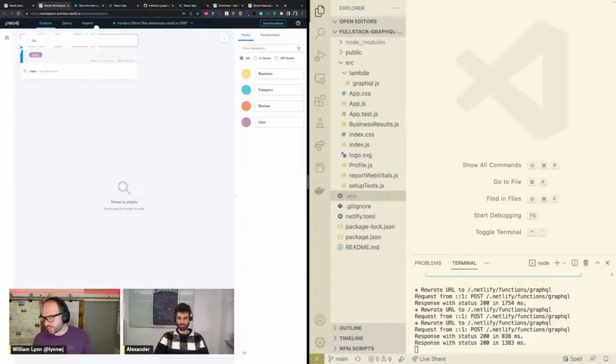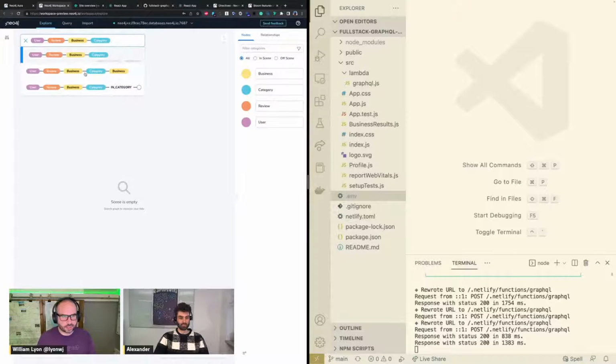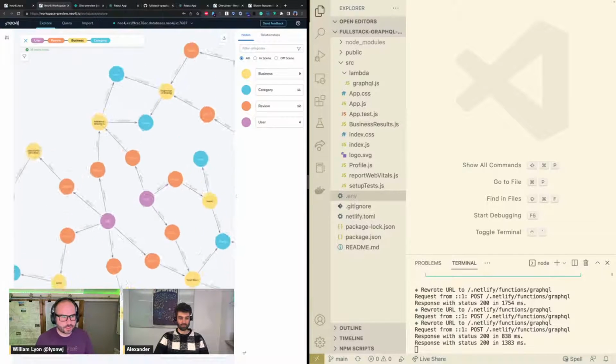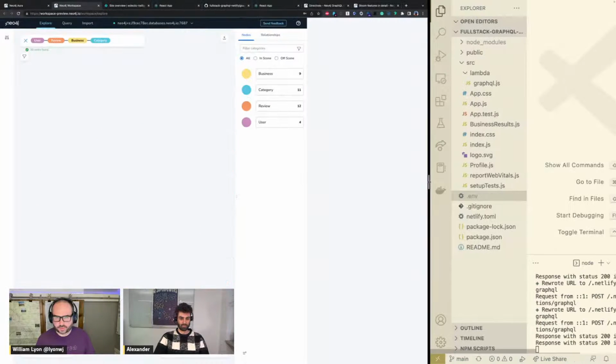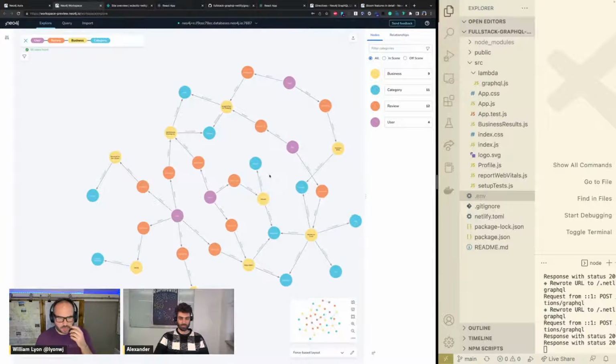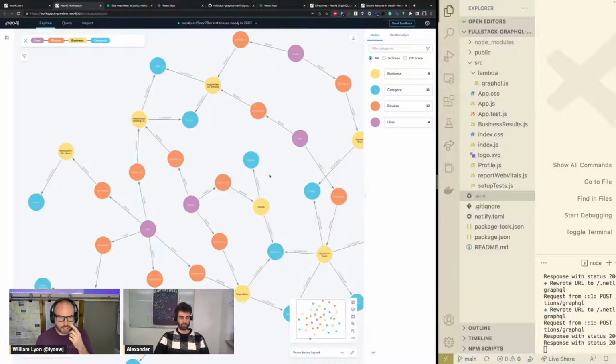So we're interested in users who have written a review that reviews a business that's in a category. Let me slide this over so we have a little more Bloom space. That's pretty much our entire graph here.